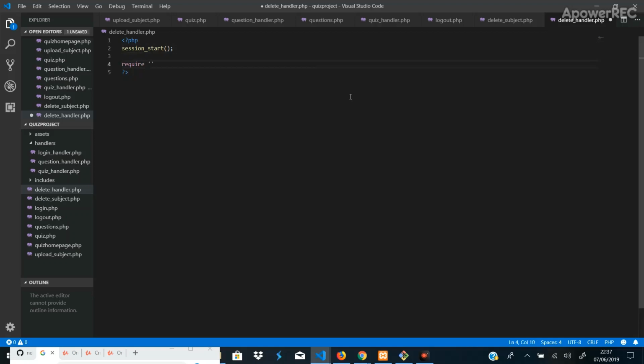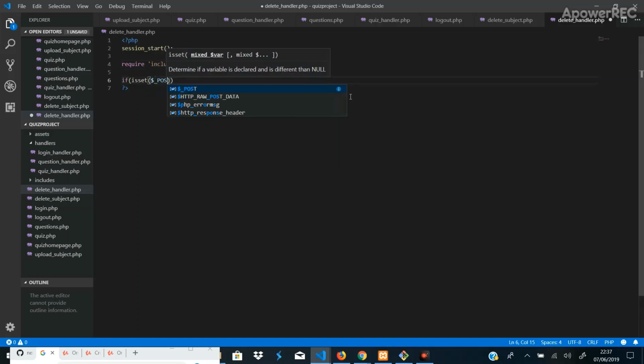So we say require include slash connection dot php. Okay, and then we can say if isset underscore post.